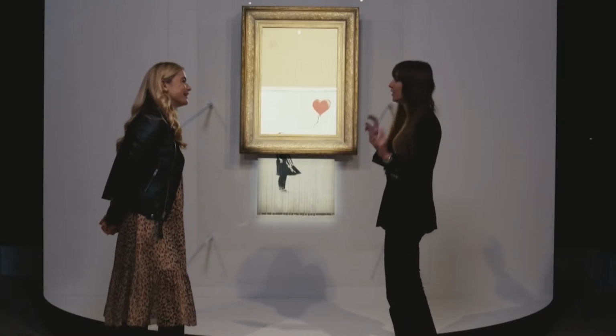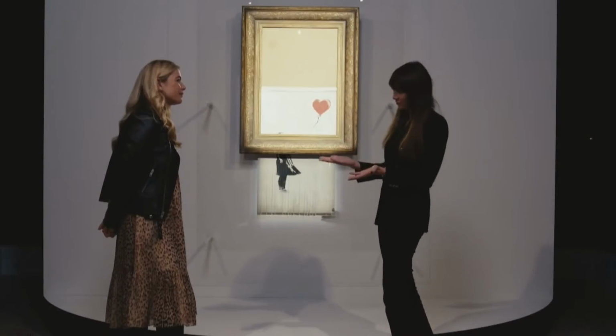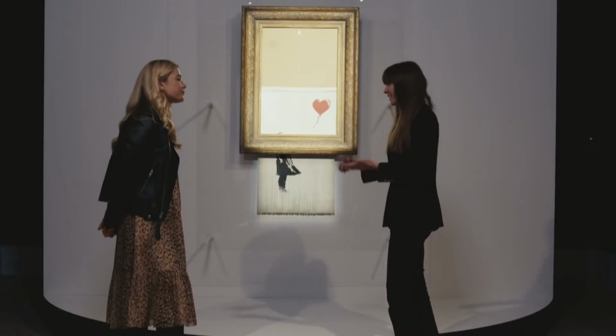I know you know this. Yeah, I used to work at the British Museum and I got Banksy. Yeah, exactly. So around 2004, he was pranking, or not pranking, or just doing these performances, these artistic happenings where he was inserting his own works in these revered institutions, such as the British Museum. He did it with Tate, he did it with MoMA, he did it with the Louvre. So, I mean, 2018, he did it with us.